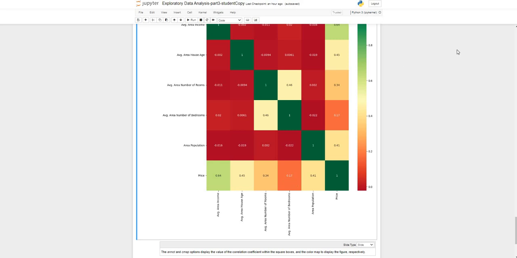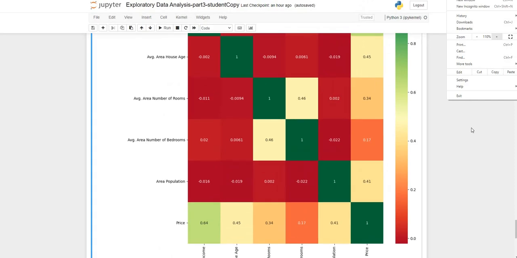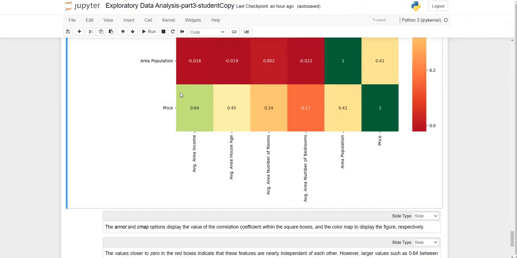Even in fact, just look at this part here. The strong correlation is here, right? 0.64, 0.45, 34, 41. This is almost close to zero.